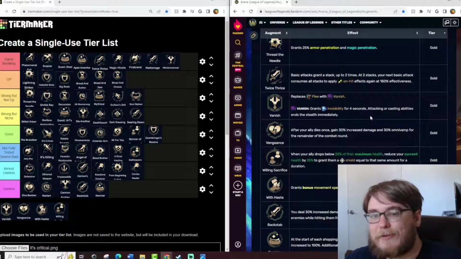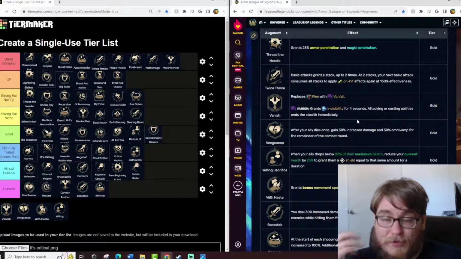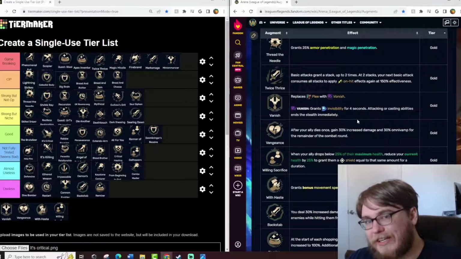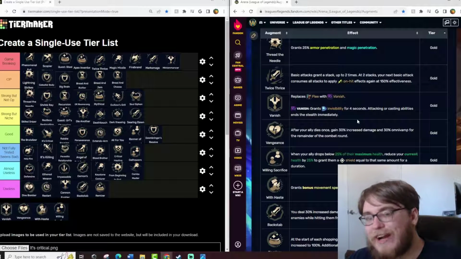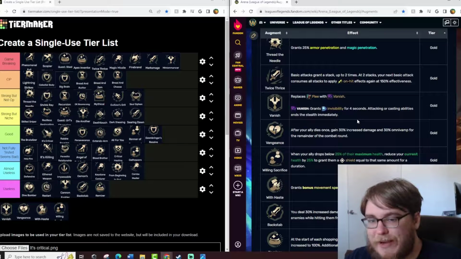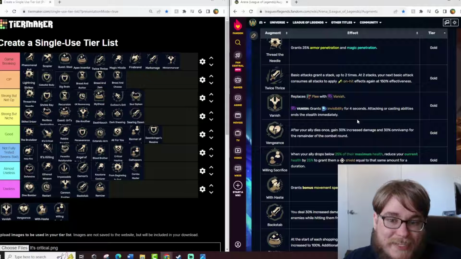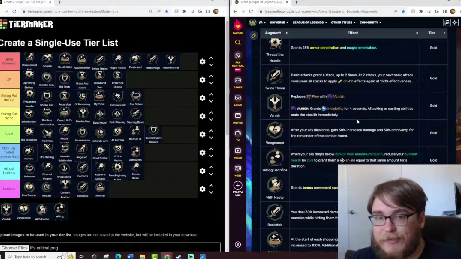So any augment that buffs those on-hit damage effects is really good. We have another augment that replaces Flee, but this time with Vanish, and Vanish grants you invisibility for 4 seconds, and attacking or casting abilities ends the stealth immediately. Vanish is honestly a pretty cool augment because you can do some outplays with it, and I think this was a lot better in previous Arena where one-shotting people was a much more important strategy. But now oftentimes you don't really see these assassins or mages be as effective, especially because a lot of them have been pretty heavily nerfed, and most of the damage is going to be coming from on-hit champions.